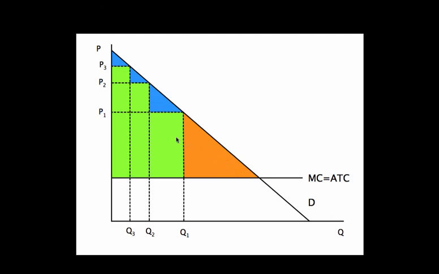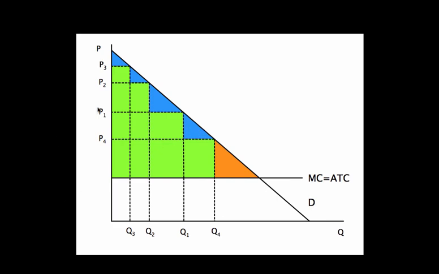So I'll show one more, because if I can figure out how to do it on the low end, past Q1 and below P1, I can start carving into that deadweight loss. So let's just do one more. I can figure out, okay, at the low end, bring in a coupon or something, and you can pay P4. Now those sales I wasn't even making before, that was deadweight loss, but now I'm going to sell some more at P4, because remember, the whole idea is I wasn't willing to drop the price if I had to drop the price on everything, but now I've figured out a way to drop the price just on these units, and then I'm willing to do that. So again, I've added more to my profit, I've reduced deadweight loss, I've created a little consumer surplus over here.